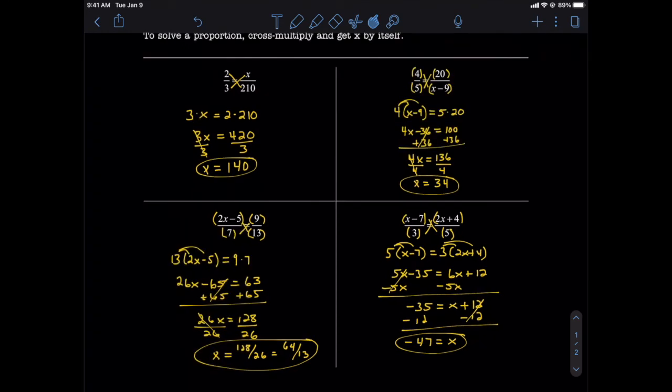In every single one of these problems, no matter how complex the fractions were, the process always boiled down to group, cross-multiply, and then solve using your normal solving procedures. Here we have examples with one-step equations, multi-step equations, and then other multi-step equations where we have variables on both sides of the equals. You have a pretty good variety here. Most of the types of problems that you're going to experience involving proportions are going to look like one of the 4 problems you see here.